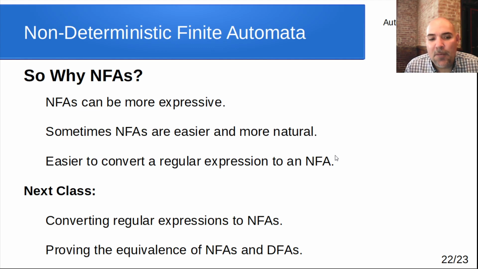Next class, we're going to look at a process for converting any regular expression you could write into an NFA. And then we're also going to continue on with proving the equivalence of NFAs and DFAs. We're going to prove that that's the case, and that's going to lead us to an algorithm that's going to allow us to convert any NFA into an equivalent DFA. In other words, given any NFA, we can make a DFA that defines the same language, and there's an algorithmic process to do that.